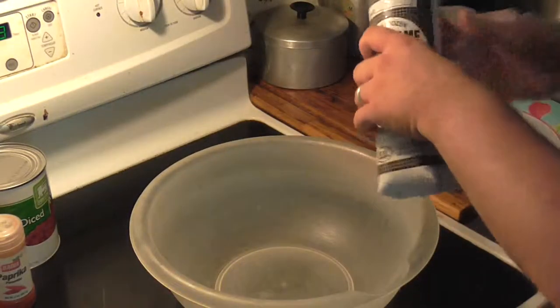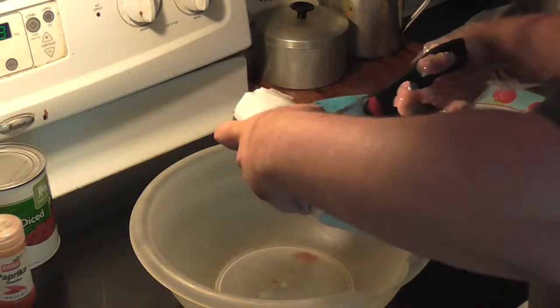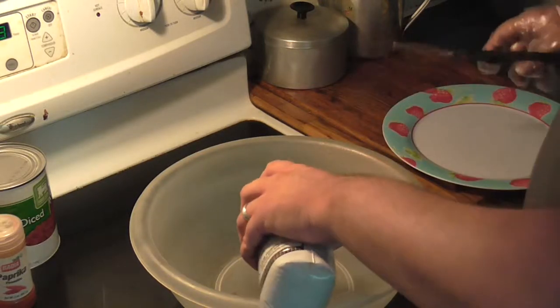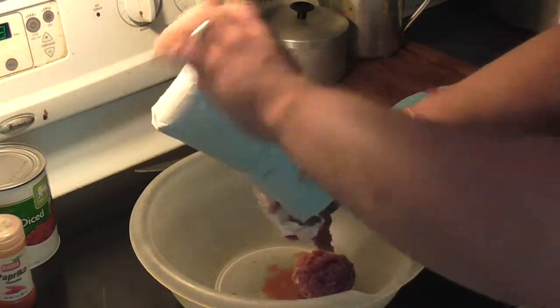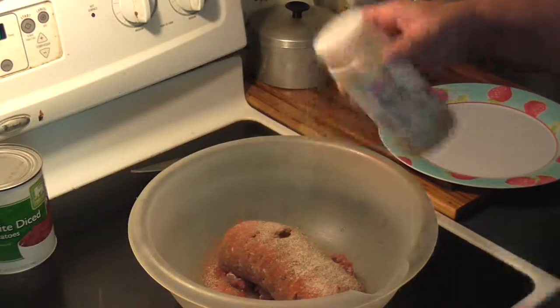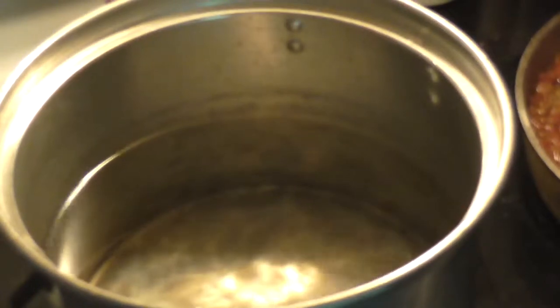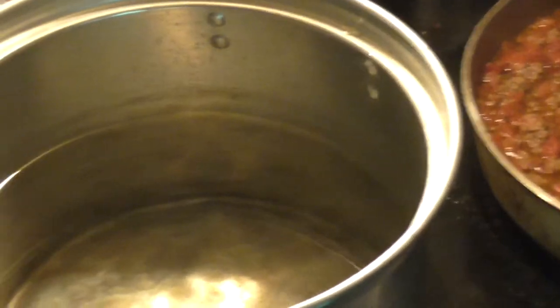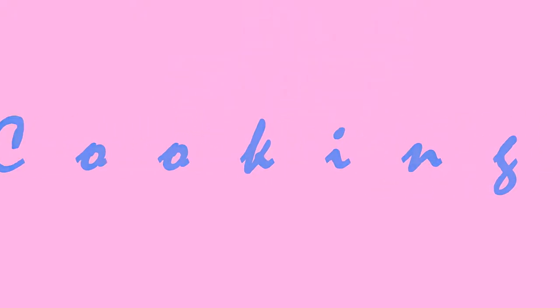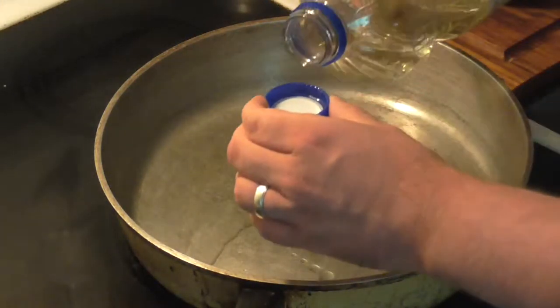The first thing you're going to do is season your meat. Ours came in a tube, so we have to cut the tube open, put the meat in the bowl, and then season it. Also, you're going to put on a big pot of water to boil — the amount of water doesn't matter as long as you have enough to boil your spaghetti in. Heat up your frying pan over medium heat with about 2 to 3 cup bowls of oil, or about 3 to 4 tablespoons of cooking oil.